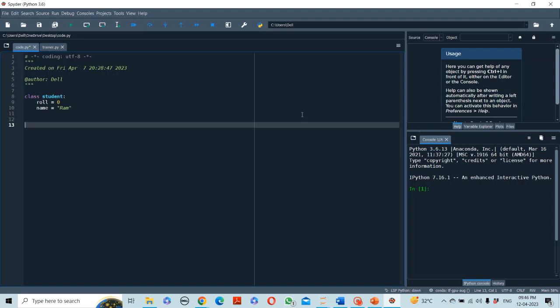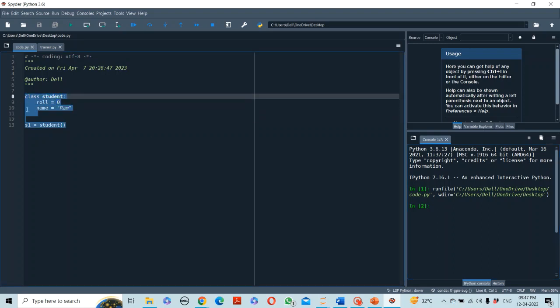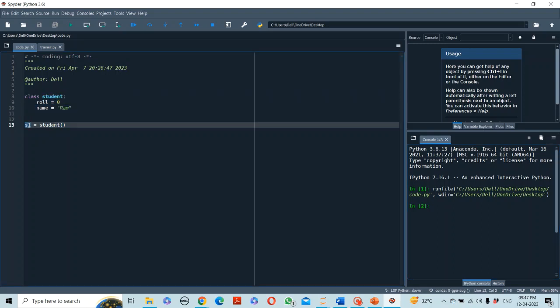Suppose the first object, student1 equal to, I write the class name, and that's all. If you run this code, you see there is no error, right? It's running fine. That means an object is created.